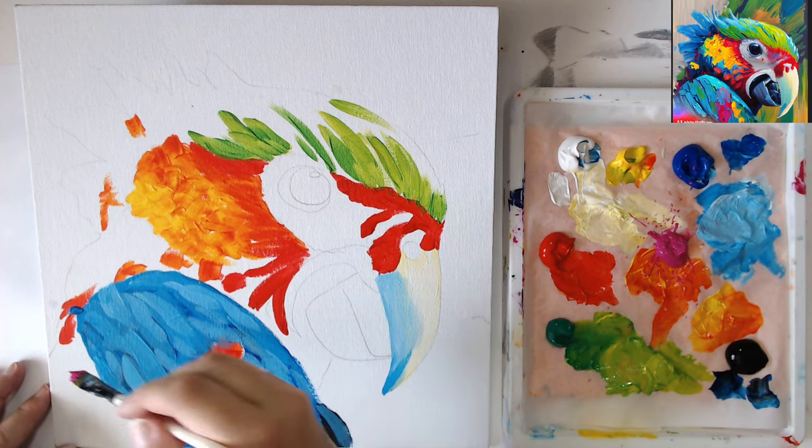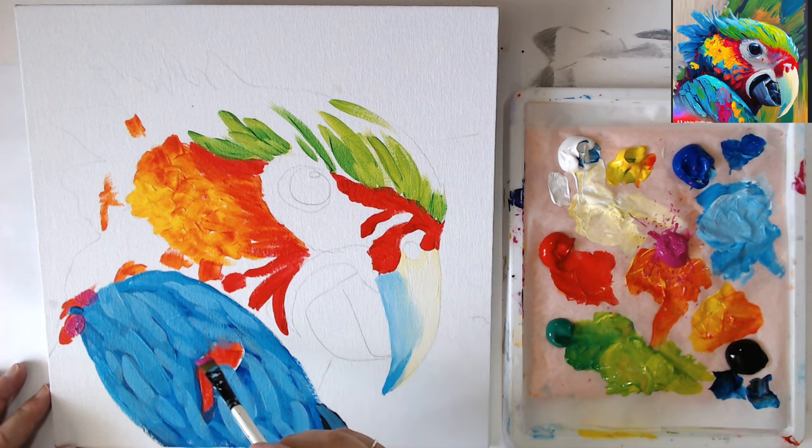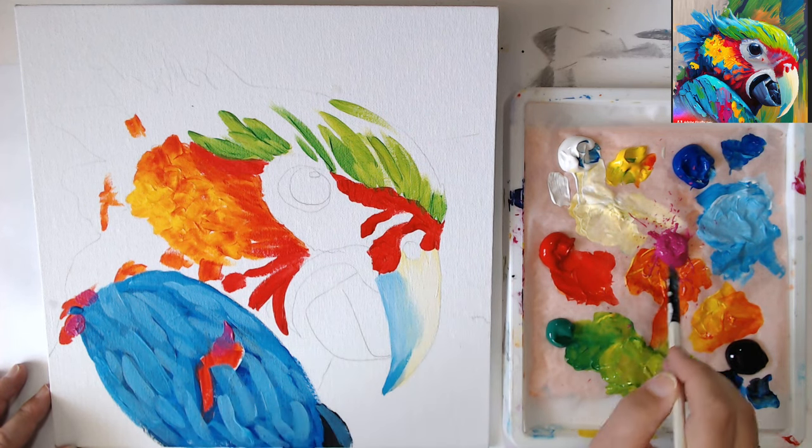So I want to start coming in with some of the magenta here. Oh, there's a bit of a blue blob there. I don't know why that's there, but hey, I kind of like it. So happy accidents and all that. We'll let it dry there.